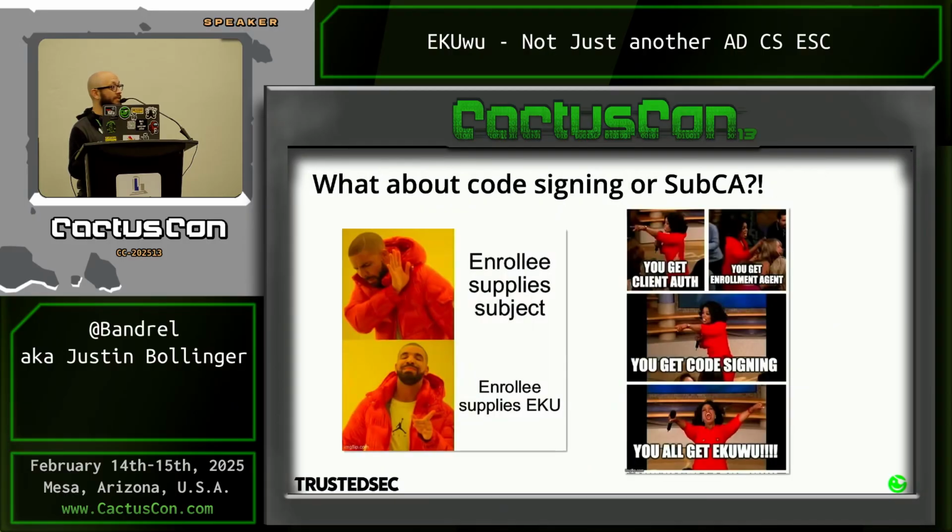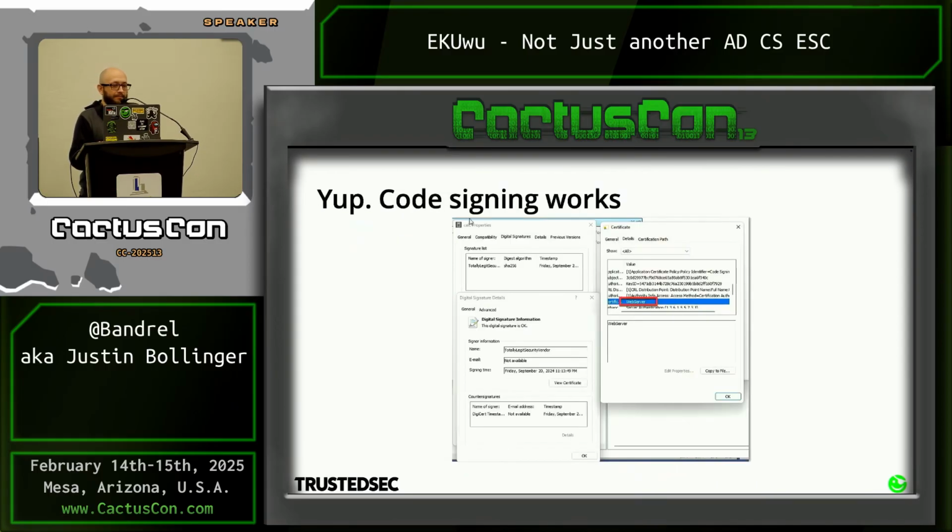What about code signing, right? If we can supply any OID that we want, or any application policy that we want, rather, then instead of supplying the subject, we can supply the EKU, right? Now we can do code signing certs. That's not good, right? Meanwhile, Microsoft still hasn't responded. We're still within that 40-day window. I'm updating them in real time. Every time I make a discovery, I tell them. Still no response. So I'm like, all right, more shit posting.